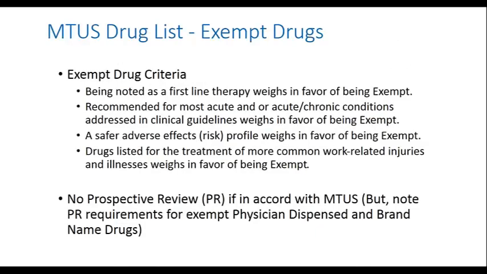To assist in the provision of timely care and with a focus on the critical acute phase of treatment, we have designated certain medications as exempt drugs on the MTUS drug list. Criteria considered in designating a drug as exempt are listed on this slide. In short, exempt drugs are those that are generally safe and effective in the treatment of the acute phase of common work-related injuries and illnesses.